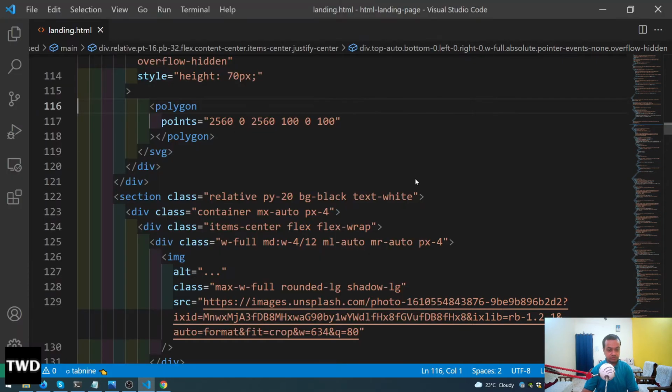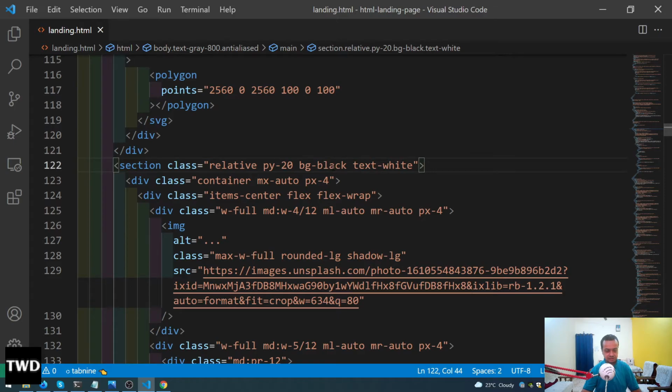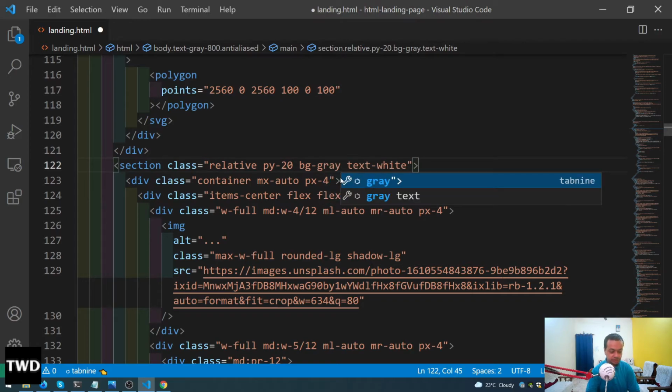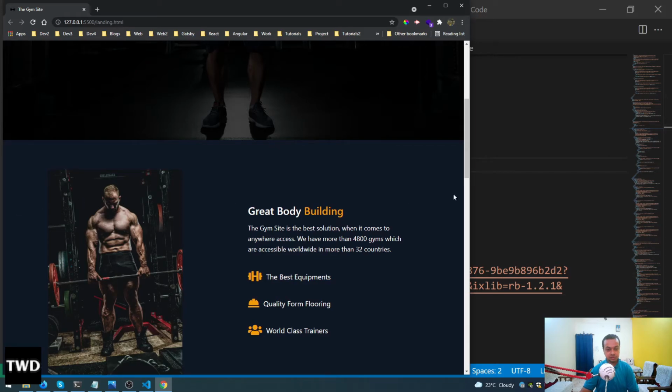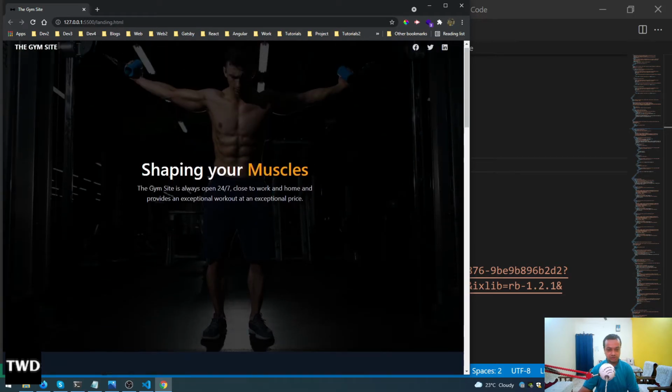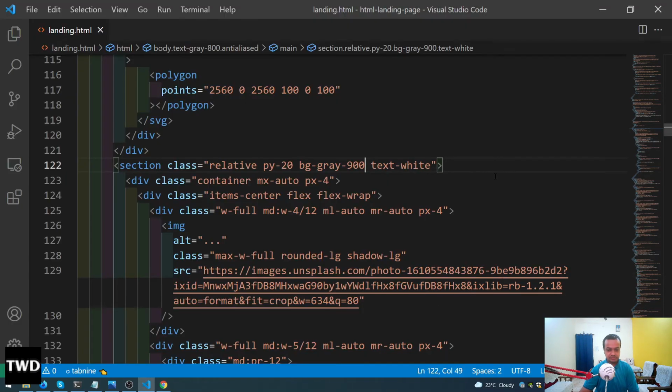So it got removed. Then the next section I will not make it black, I will make it gray. This section, the grid bodybuilding part I am telling, I will make dark gray 900. See, now it is looking good. This is black, this is gray. So what does that mean? Now that means the next section will be black.